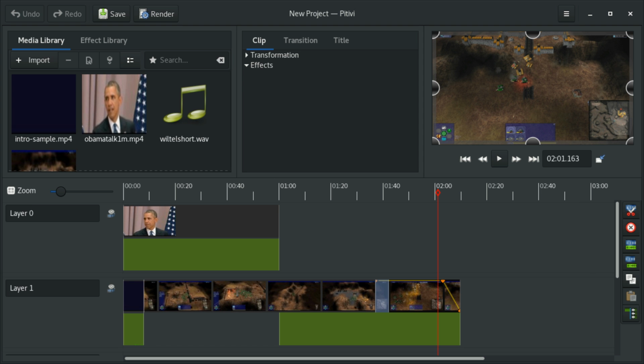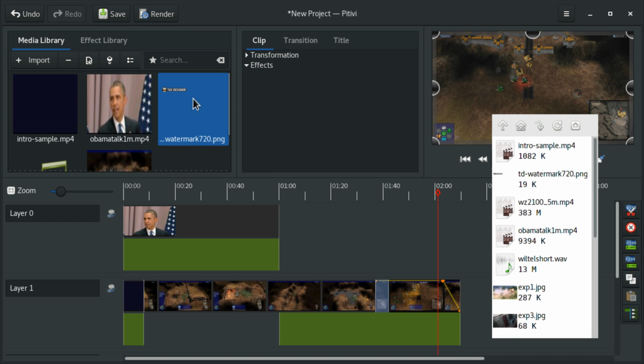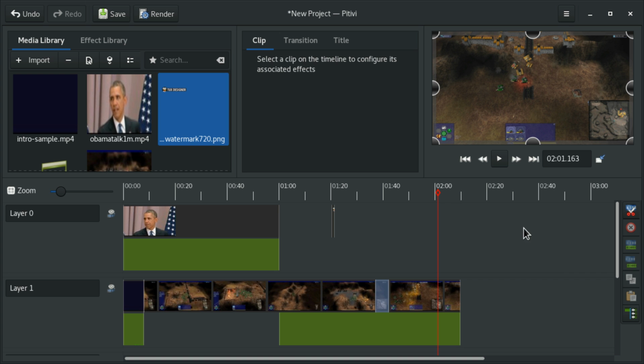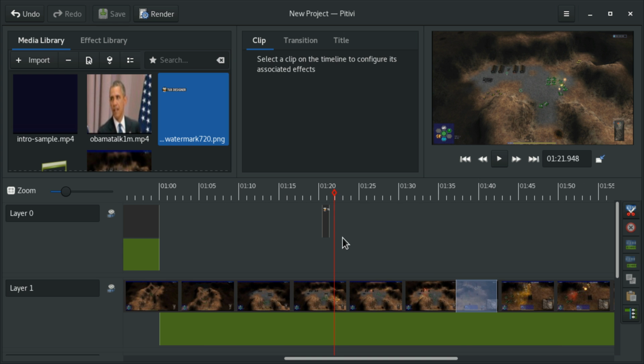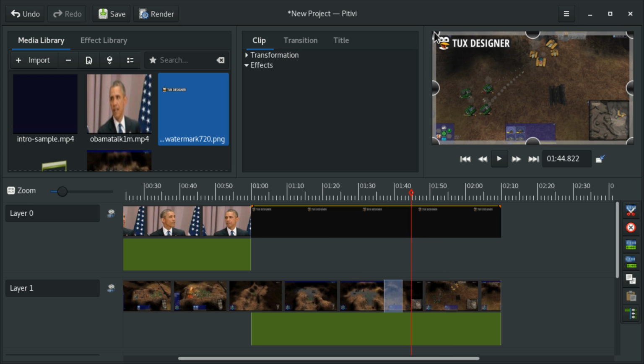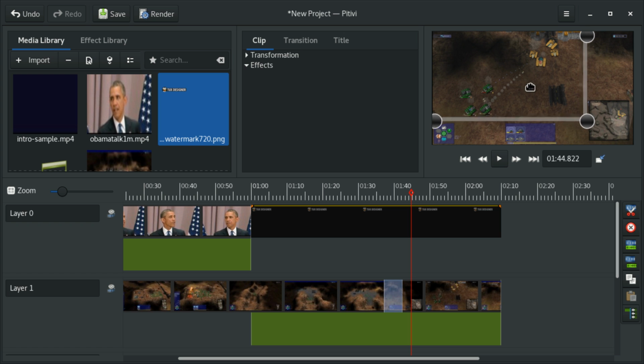What I also want to do is to add a watermark or an overlay icon or logo. So I just drag in an image. It has to be a PNG, so you have transparency. And I just drag it to the top layer. Then I have to zoom in and resize it. And I think resizing only works to the right, so you have to extend it on the right side, in the right direction. Just like with the video clip before, you can resize it and reposition it. So we can move it around and we can actually make it bigger than it was before.